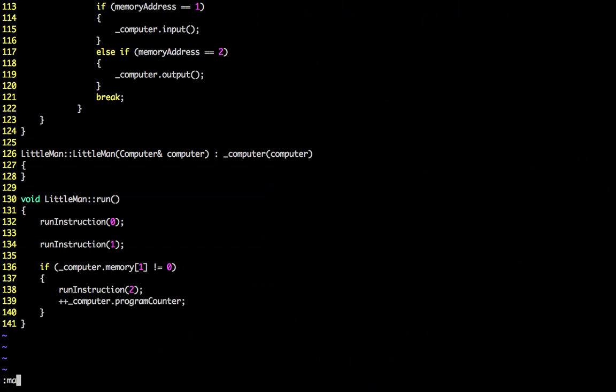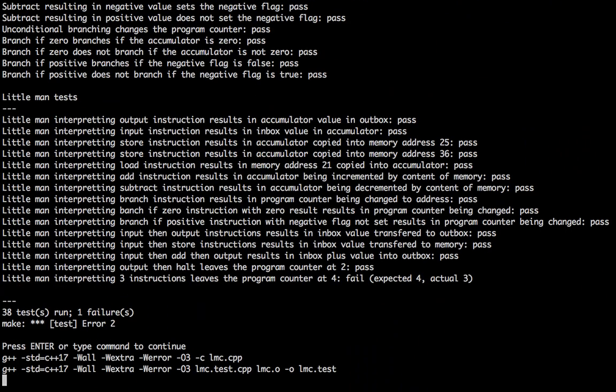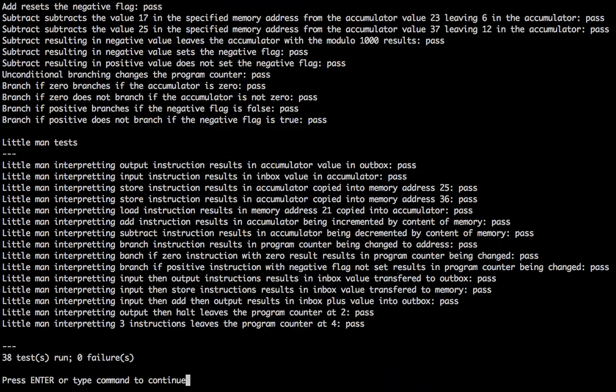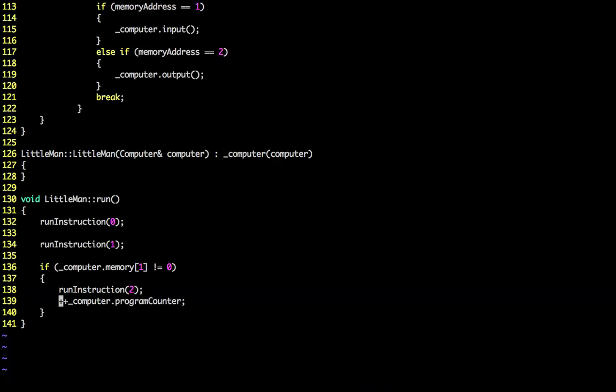So do we need to do that to make the test pass? We do.